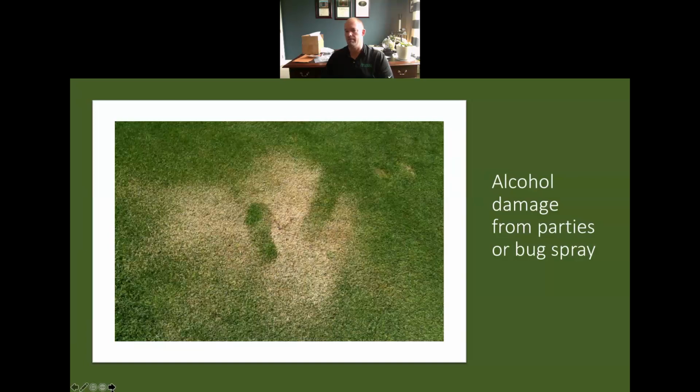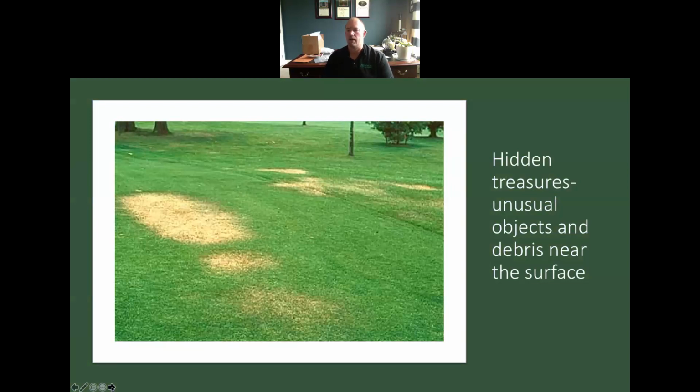It was really bad. But another one that we don't often think about too is bug spray. It's another example where you get that mist and you're spraying your ankles down around your shoes. This is out on a golf course, obviously. Somebody felt like, oh, I'm going to stop and just hit myself real quick with bug spray out on the grass, and well, there you go. They left a nice footprint there from the overspray. So, things like that.